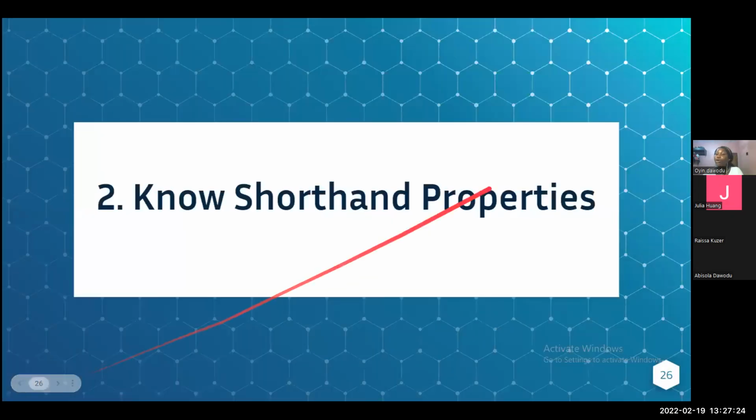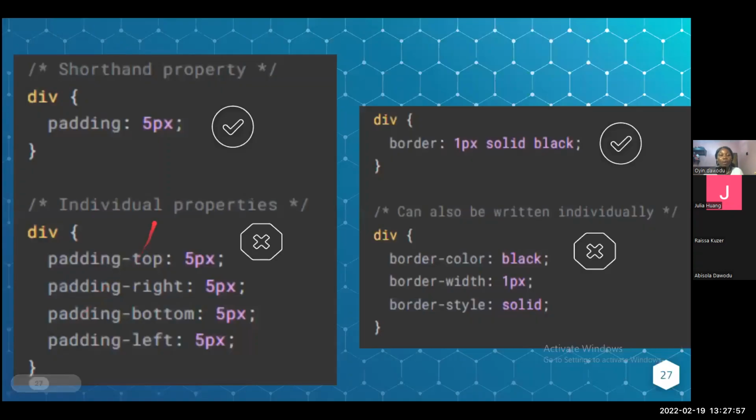So let's move on. Know your shorthand properties. When you move into the workspace, you're going to be working with a really large code base. Imagine that because you don't know shorthand properties, you are overpopulating your code. They will first introduce you to the DRY principle, telling you to make your code DRY. That is for you to limit unnecessary things, and you do that by knowing shorthand properties. So what are shorthand properties?